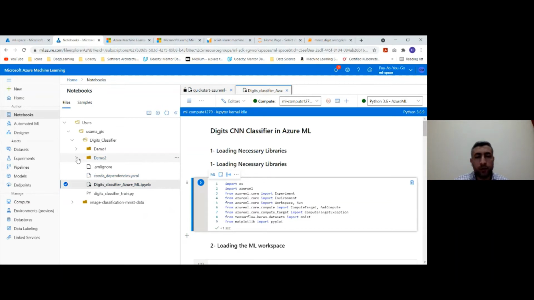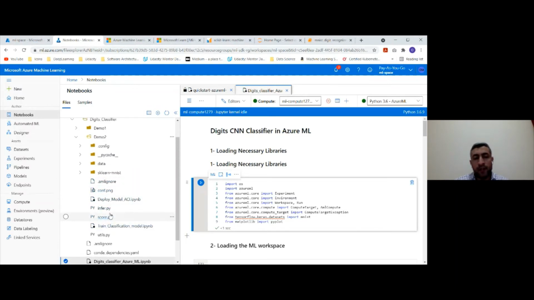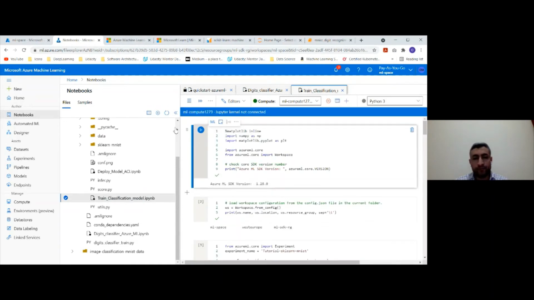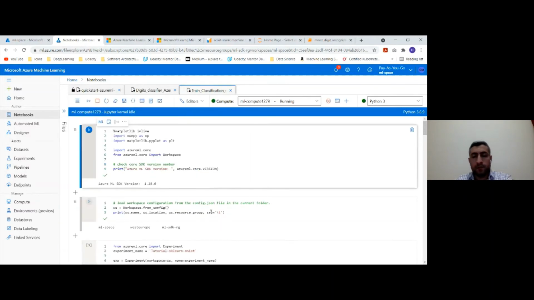So if we start from here and go to demo 2, in demo 2, we have two Jupyter notebooks. We have other files. We'll talk about these files later, but in general, you can notice under demo 2, you have either .ipynb, which is the file extension for the Jupyter notebook, or Python files, okay? I have two Jupyter notebooks, as we said. The first one is the training Jupyter notebook, where we are training our model. And the second one, called deploy model ACI, where we take this trained model for the digit classification and deploy it as an Azure Container Instance, okay? So we will start from this Jupyter notebook. If you look here, this is the data that we have, okay?